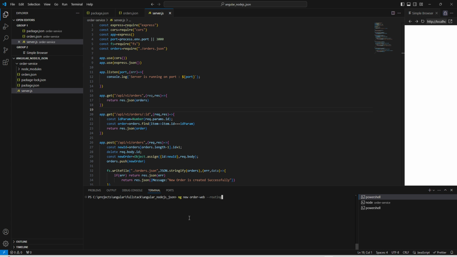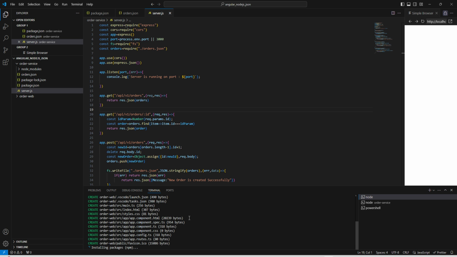If you are using Angular 18, then ng new with the application name will create a standalone application by default, provided you do not pass the no-standalone option while creating the application. So now by default it is creating the standalone application, and we are adding the routing to that. Fine. Here we can choose the CSS option, and for server side rendering we can choose no. Fine. Now installation is in progress. We will wait till it completes.